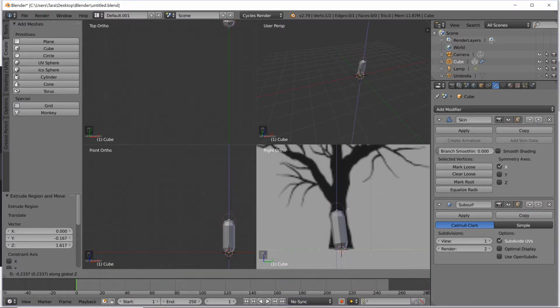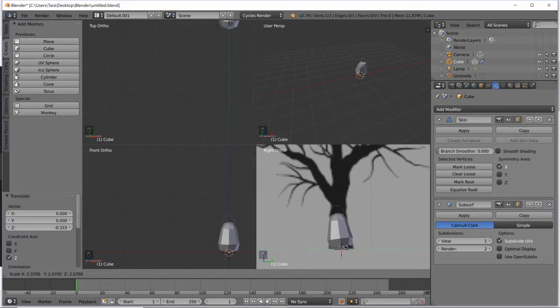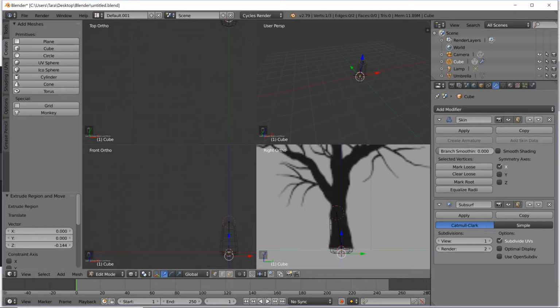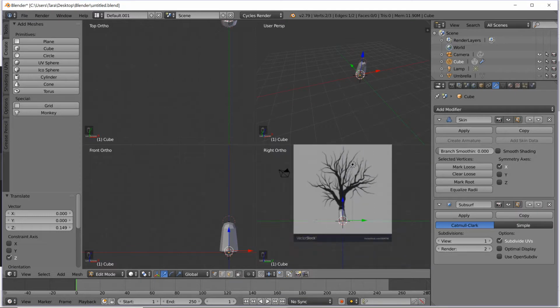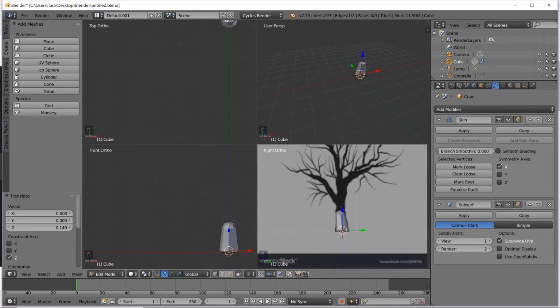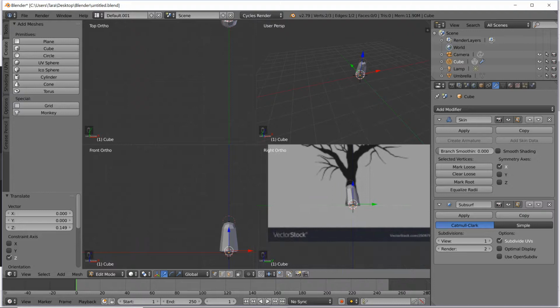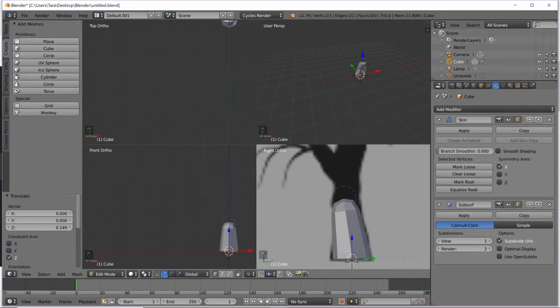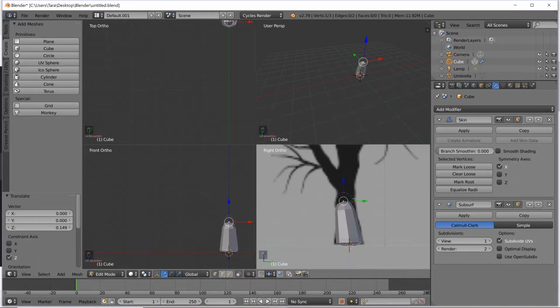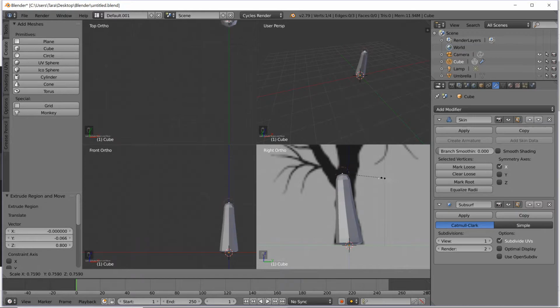So I'm just going to try and make this look as much like it does in the background picture. If you need to see the points that we're using, because they're kind of hard to see when you have solid on, Z is wireframe like I said before, and then you can much more easily see the points that we're working with, although not really because this is a black picture, but it's close. Anyway, I'm just going to start modeling away.